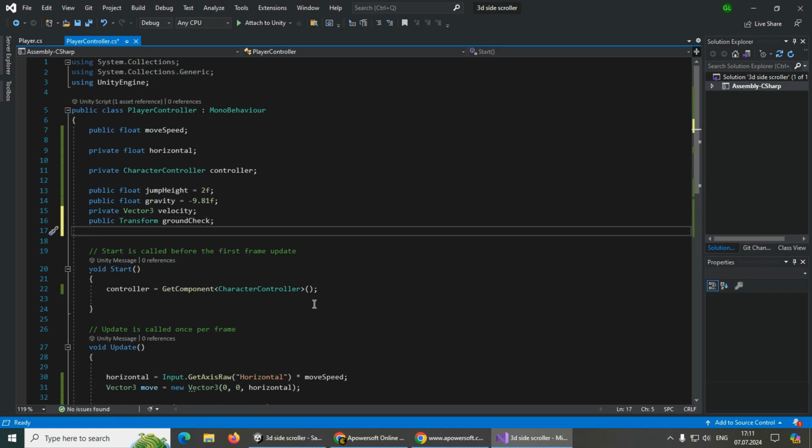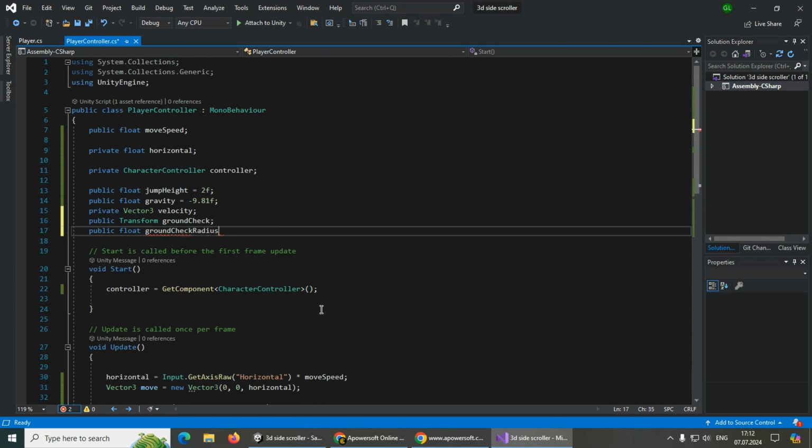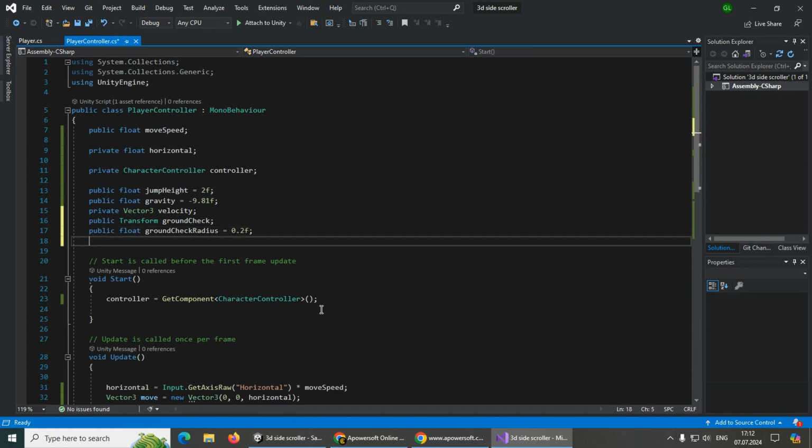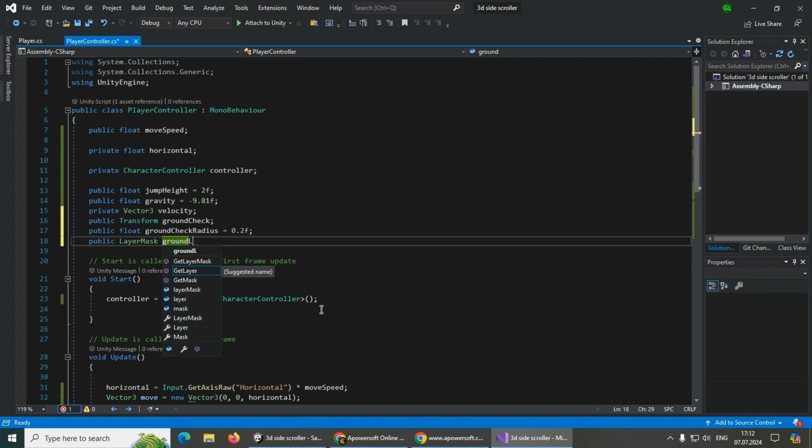Also, we will need one reference for our radius, and I will explain to you what a radius is. So public float, let's call this one groundCheckRadius. And by default, let's make it something small like 0.2f. And also we will need a reference for our layer. So public LayerMask, let's call this one groundLayer.